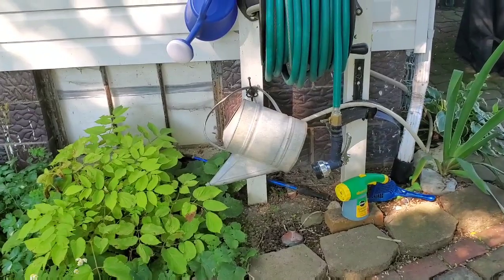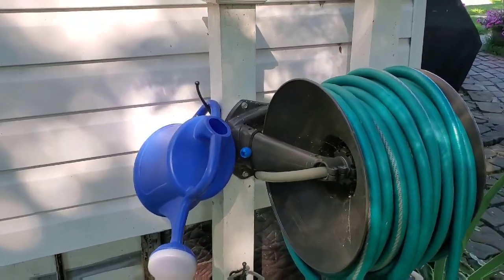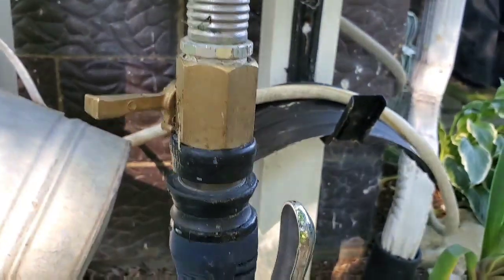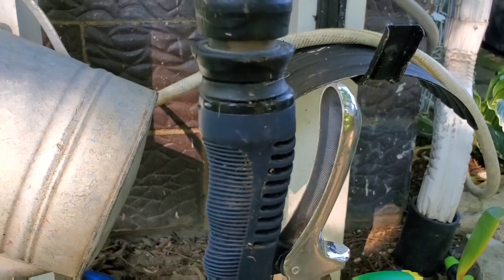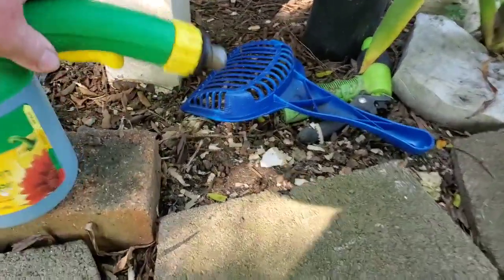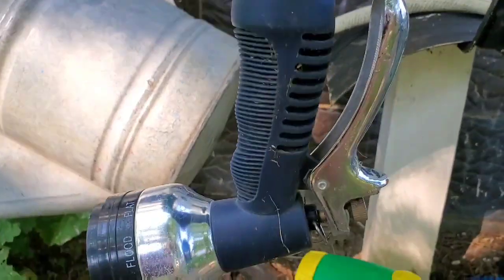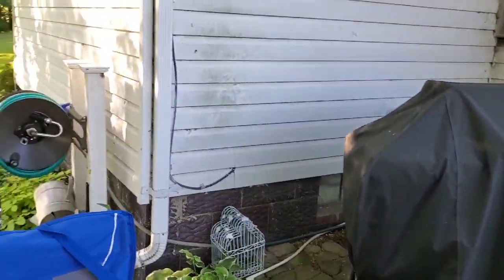This is my watering station. I have a hose reel. My husband, he's wonderful, attached some hooks for watering cans, and I have my different nozzles. So I just want to show you this real close. This is a valve where I can shut the water off, and this is the female quick connect. This is the male quick connect, and I can just pull back on the female, and that'll pop off, and then on my feeder there's a male quick connect that you put into the end of the hose, and I can quickly switch off just by turning the water off on this valve and using the quick connect system to switch from one nozzle to the other. It's awesome. I love it. And then we're back around from the hose reel.